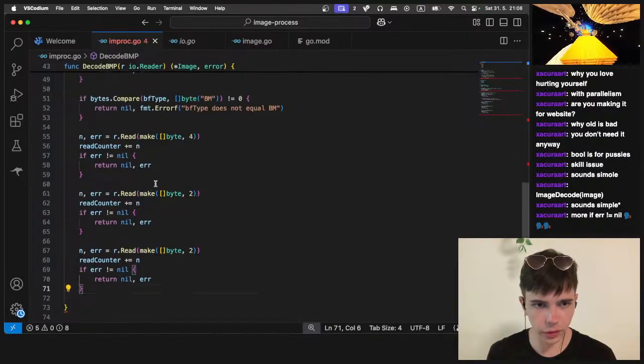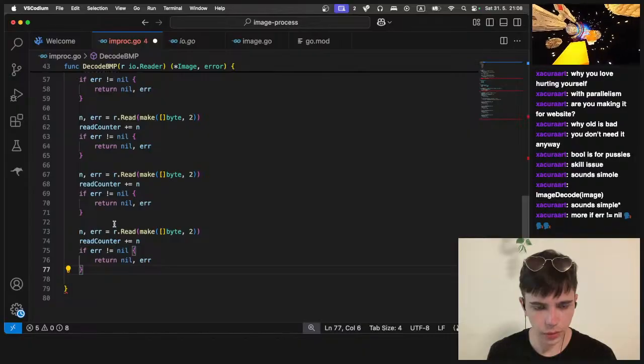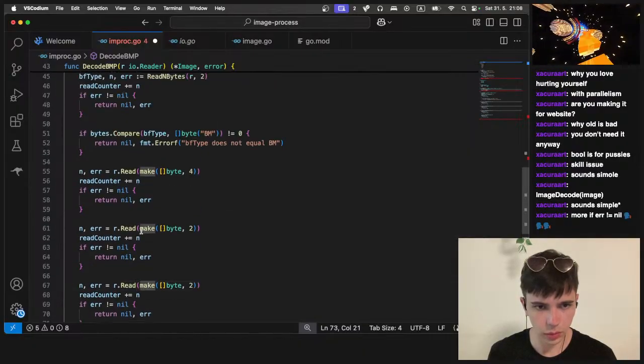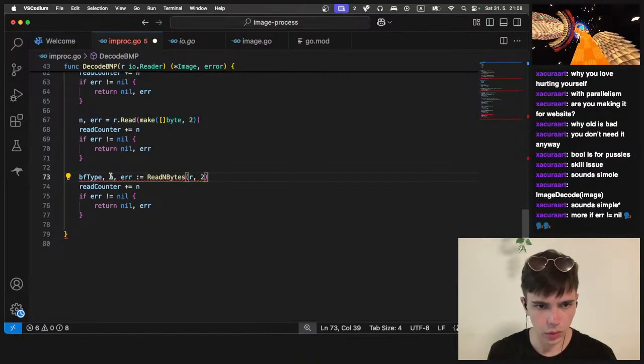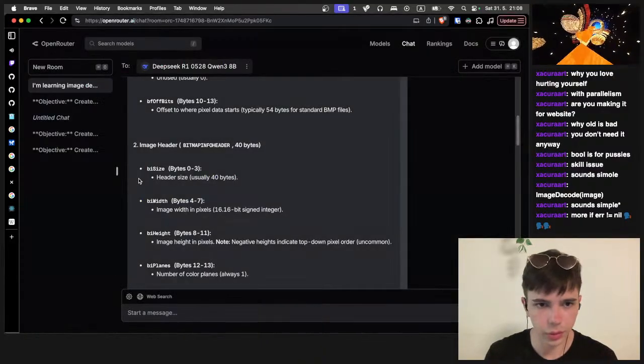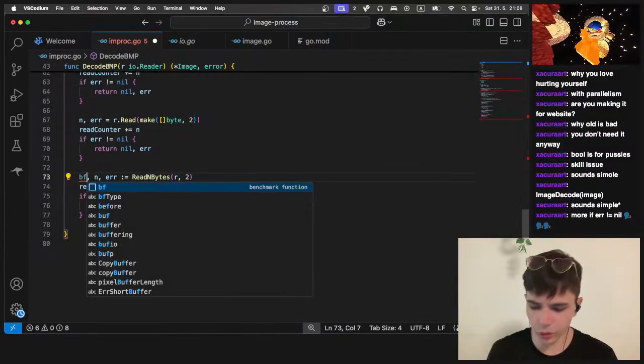This function is the code BMP, so I'm doing everything here. Let's go. I want to store this one, and it's gonna be... what's it called? BF of bits. Do I have to call it BF?